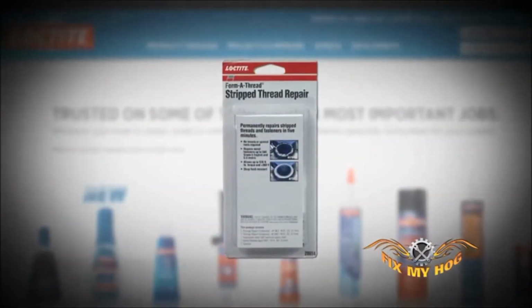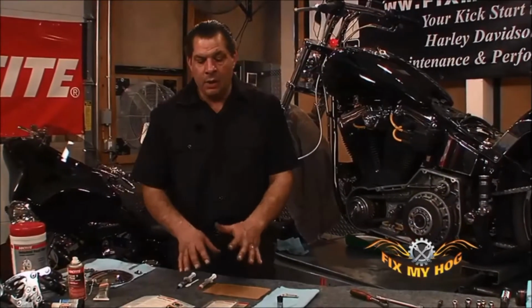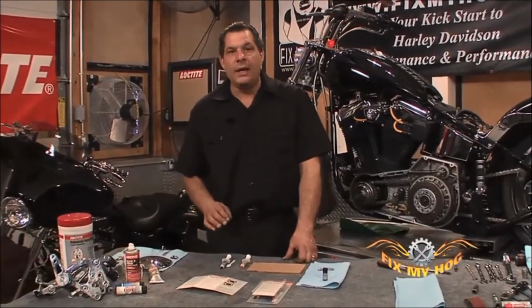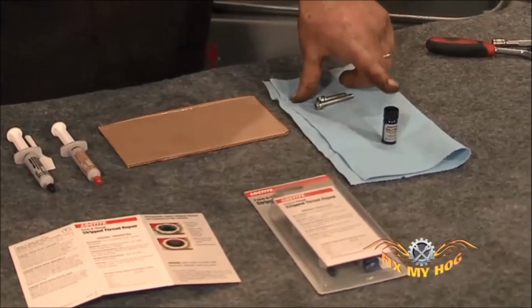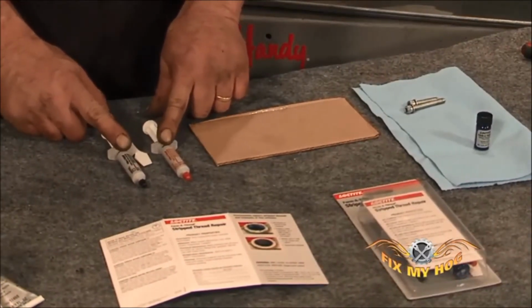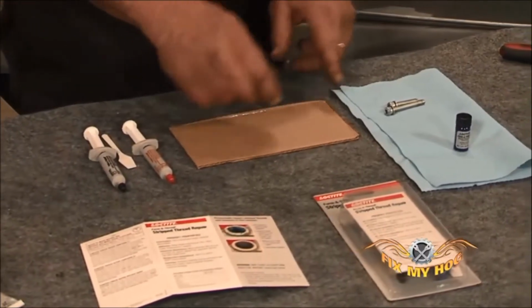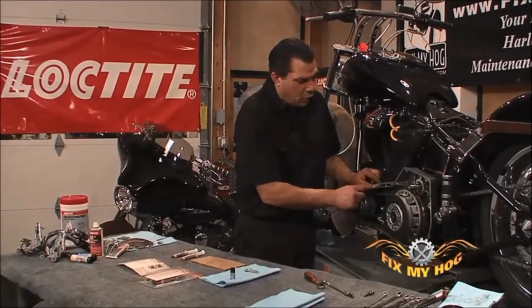Loctite offers a Forma Thread strip thread repair kit. It comes as a complete kit packaged that way. This Forma Thread is a two-part component. You'll put the thread release agent on the threads of the bolts. You'll then mix equal parts of the Forma Thread repair compounds, mix it thoroughly, apply it to the bolt, then thread it right into the stripped portion of the component.